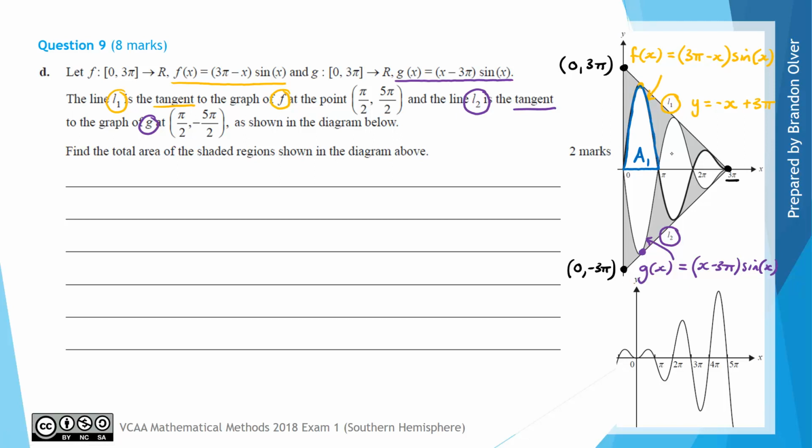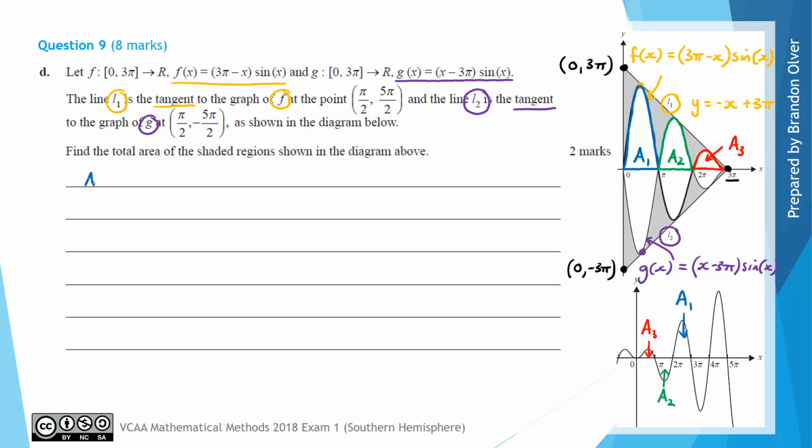And then we're going to call this region A2, and it's going to be bounded by the x-axis and this curve here. And then finally A3 is going to be this area just here. So that is A3. On our simpler graph of just y equals x sine of x, which is reproduced down the bottom right of this screen, we know that this region here would be equivalent to A1. This region in here would be equivalent to A2. And this region here would be equivalent to A3.